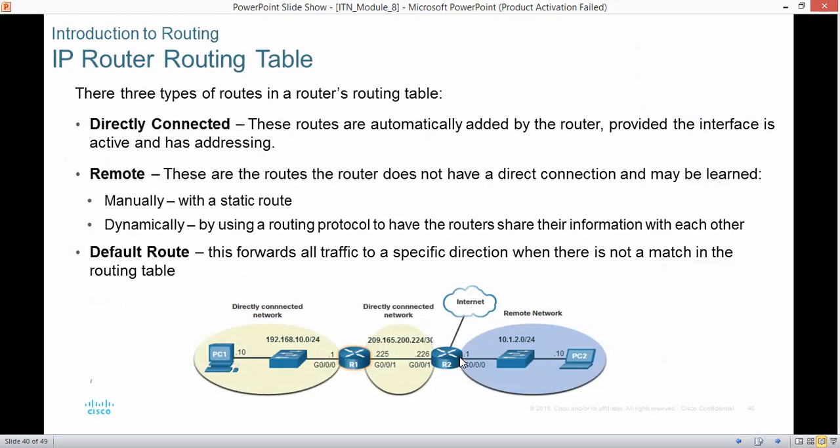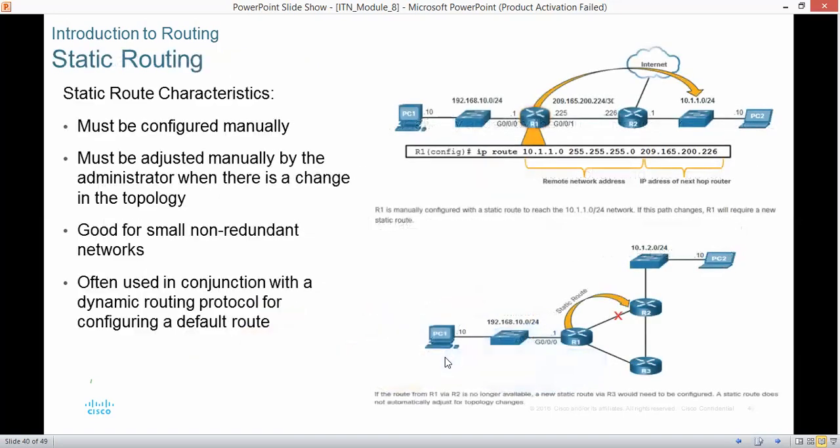So you always note this, very important, that the router will only learn about a remote router through the directly connected router, as the case will be here. And if it's going to learn about it, it must learn through either the static or dynamic method. So for a static route, it must be configured manually. That means you must assign the route yourself on your own.